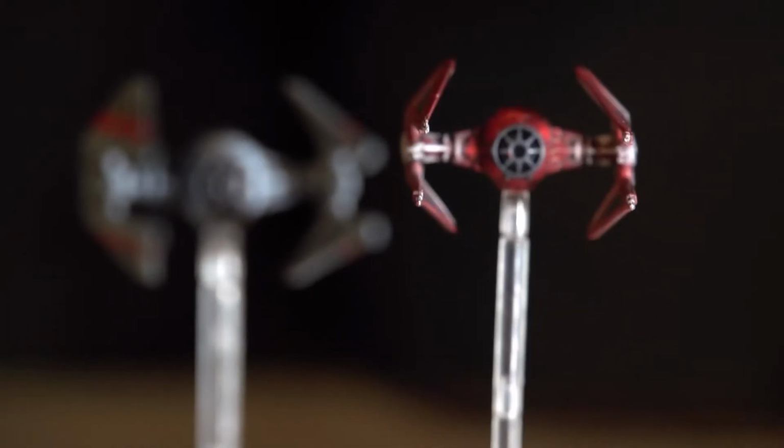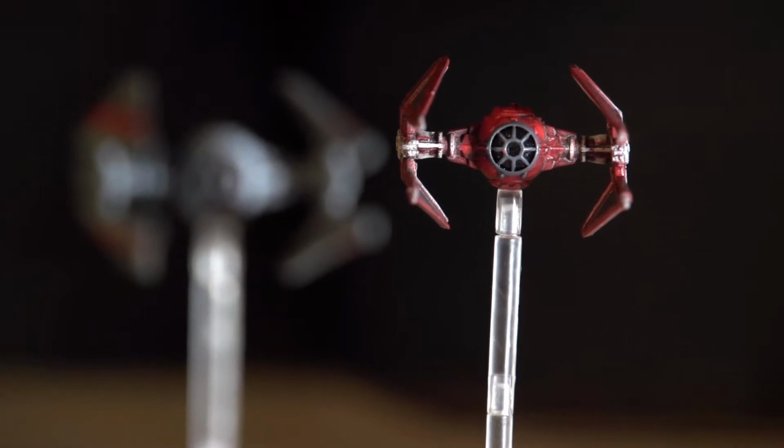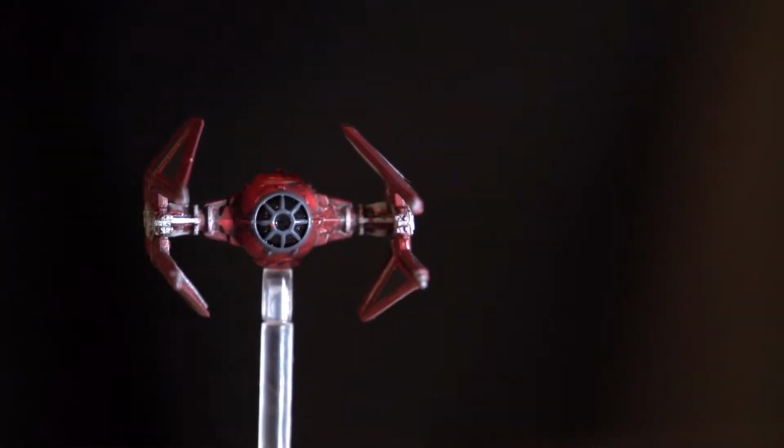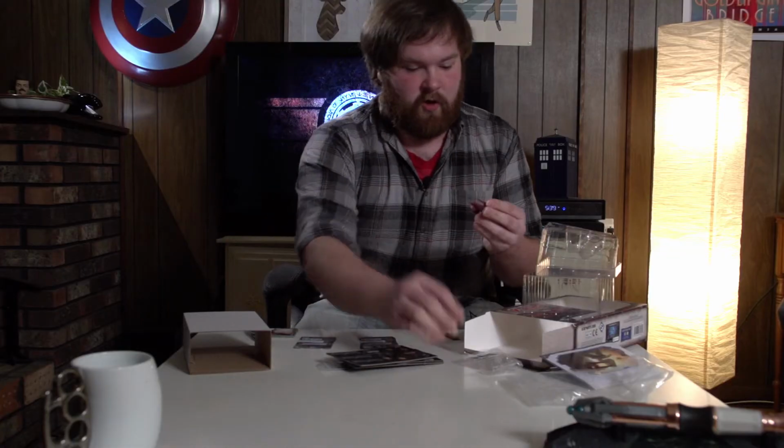The other one we've got is the red Emperor's Guard. This one is actually introduced as a paint scheme in the Star Wars Galaxies video game, if any of you ever played that. As you've probably noticed, these literally are just recolors of the Interceptors, and they're pretty detailed, as the old ones were.